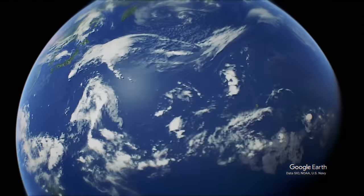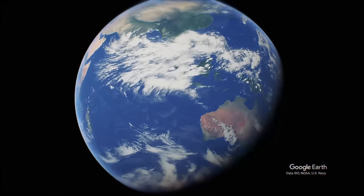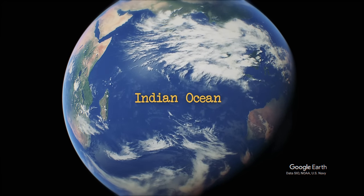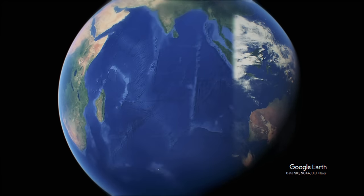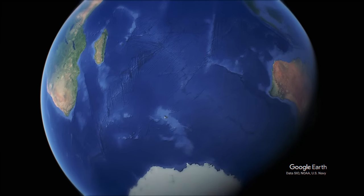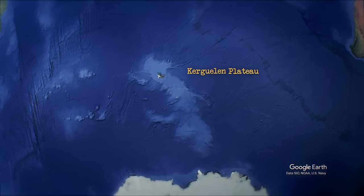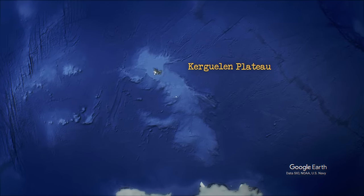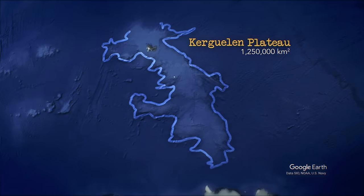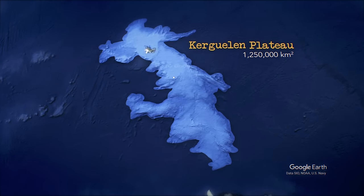But the Pacific isn't the only ocean on Earth, meaning we still have a lot to talk about, so we're going to need to move over to the Indian Ocean. While this may in fact be the most boring ocean when it comes to islands, looking below the water reveals a different story. The biggest thing happening here, and the second biggest lost landmass I'll be talking about, is the Kerguelen Plateau. Active for 130 million years, the Kerguelen hotspot has produced an igneous province stretching over 1.2 million square kilometers, or over half the size of Greenland.